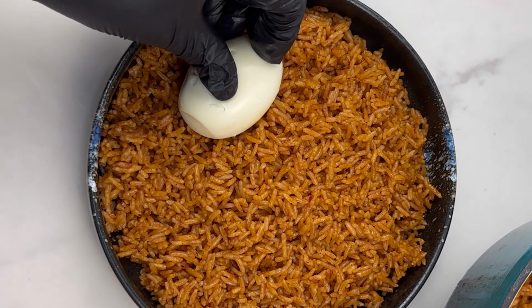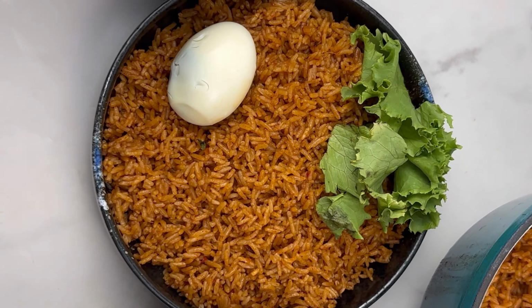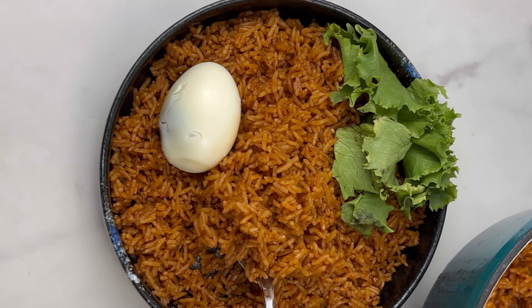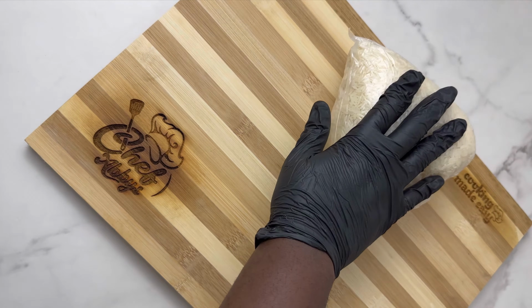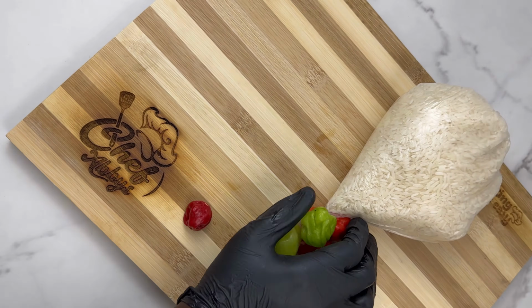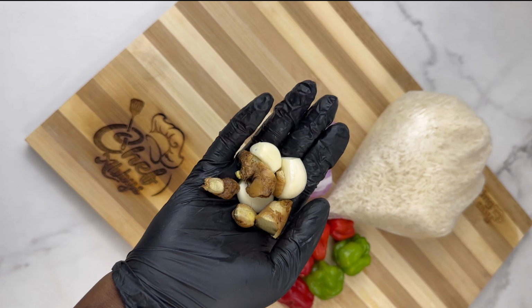Hi everyone, let's make this low budget jollof recipe where you can use 50 cedis or less, at least 45 cedis to make this recipe. Making this recipe made me realize that life is so hard because you can't even make a decent meal without spending so much money. However, these were the ingredients that I used.